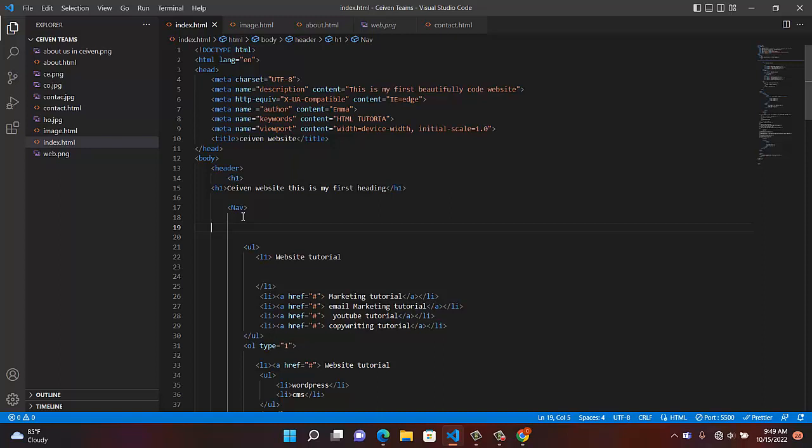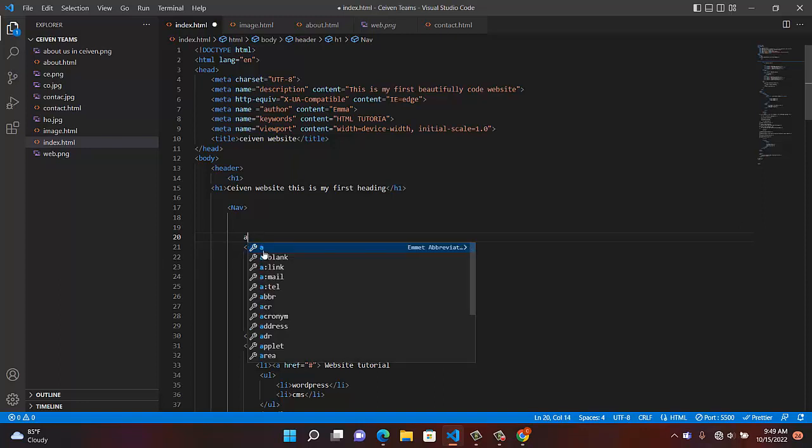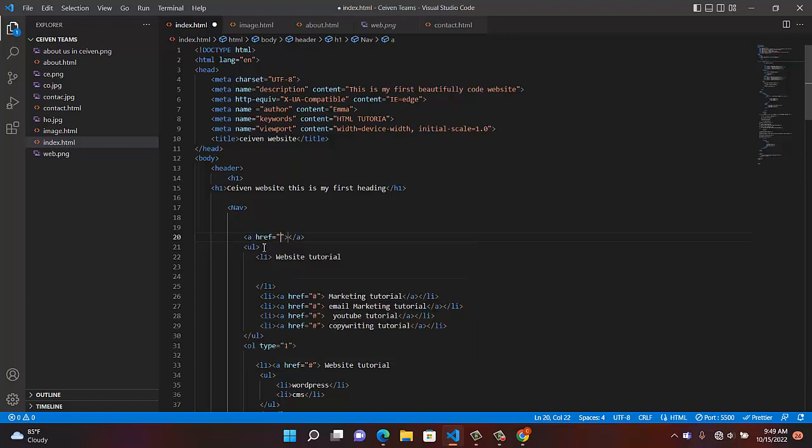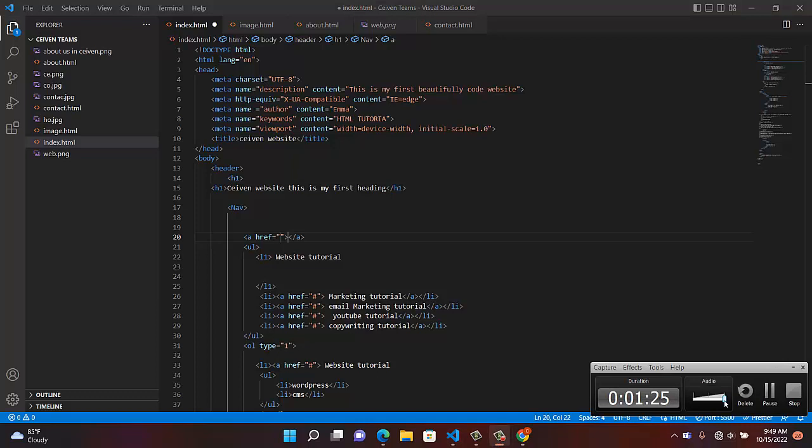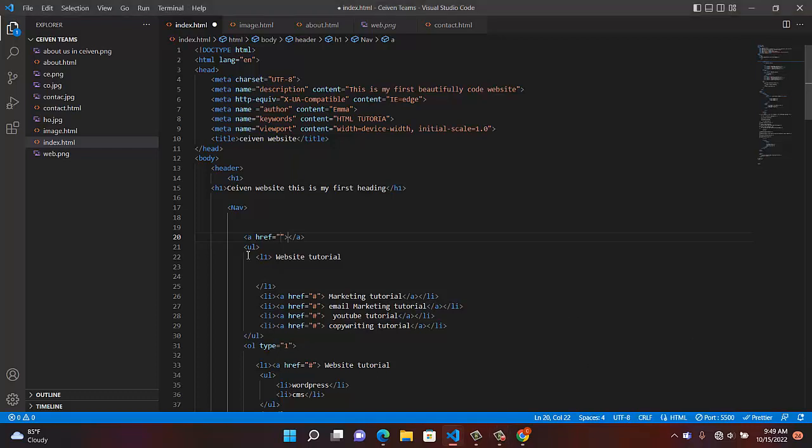We want to command our computer to help us with this. Without wasting time, let us go ahead. Remember, when I was teaching about lists, I talked about href and a. I'm going to use a for it. So type a, and then the navigation menu, don't forget. When you type a, we need to create an anchor tag, the a. This is my a.